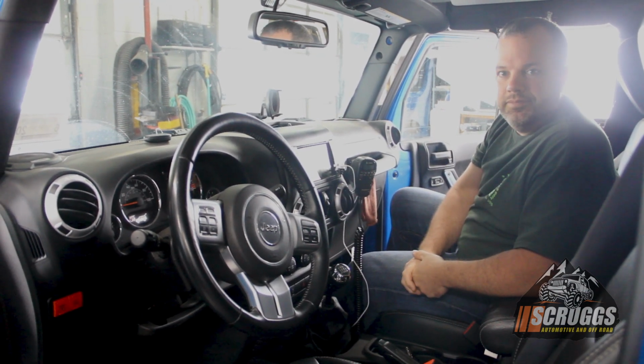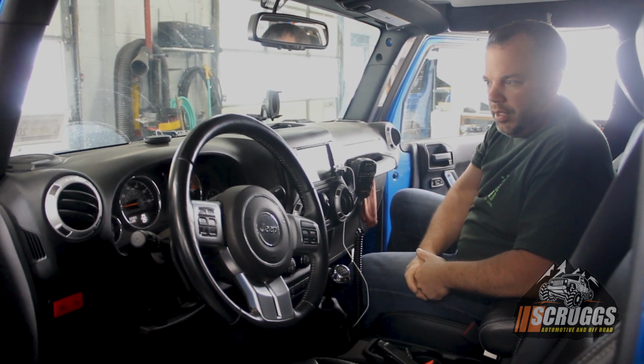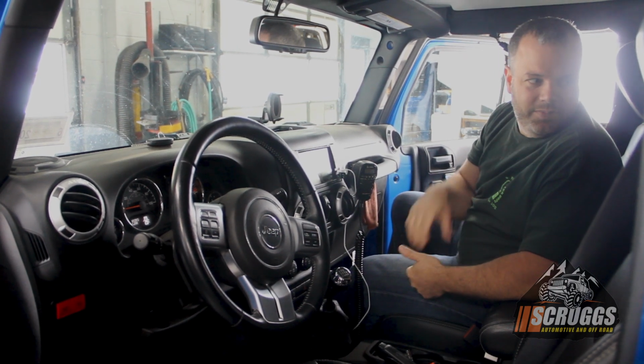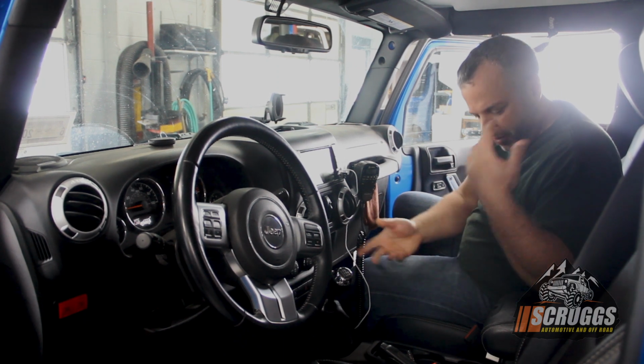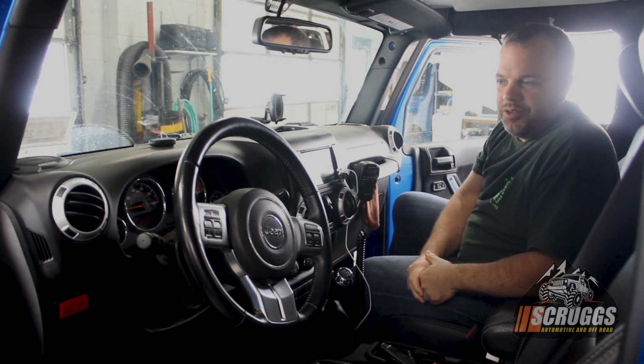Got you. Any plans for doing anything inside here? Anything you're looking to do, like a ham radio or anything like that? Not at the moment, no. Gonna keep the interior basically stock. I've got a couple of power ports. I think there might be one in the back, but nah, not too much planned.